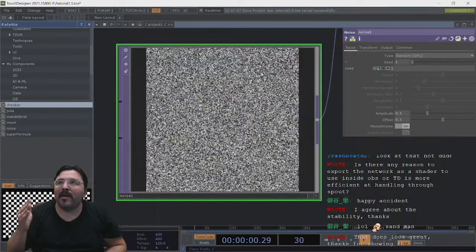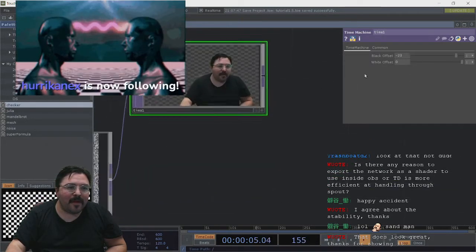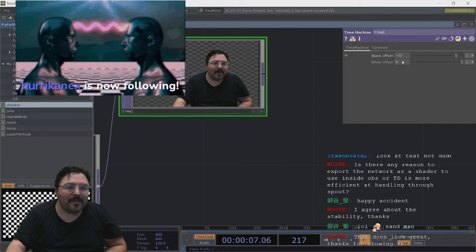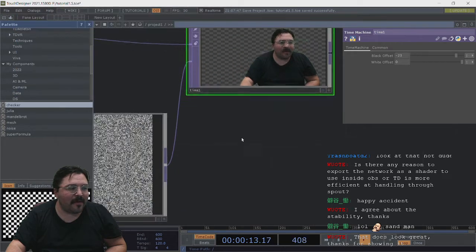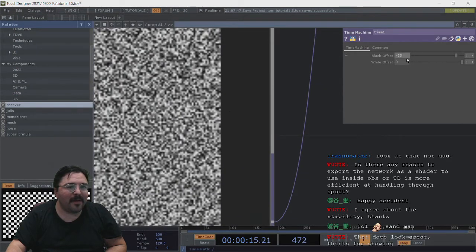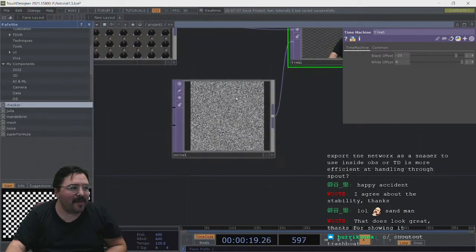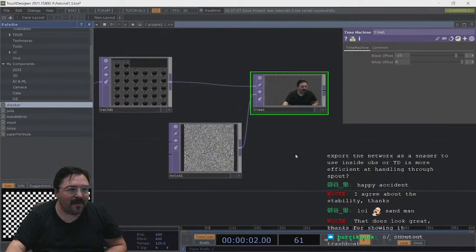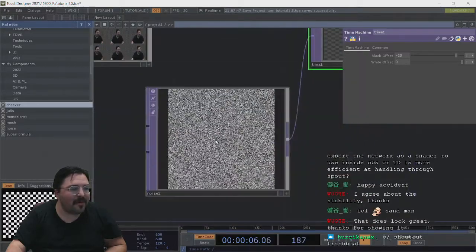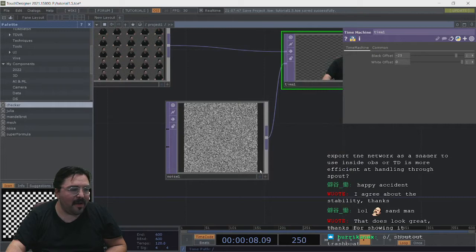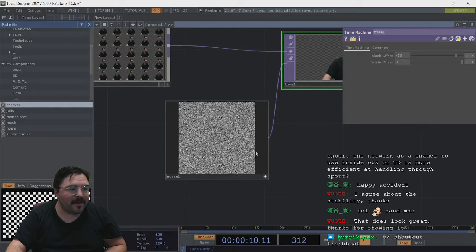Is our black offset. Let me think how to explain this. So black means 0. So it's minus 23 frames. If this is a perfectly black pixel, it's going to show us at that pixel what this image looked like 23 frames ago. And our white is going to be what it looks like now. So you see this is completely and utterly random. So it looks random, right?